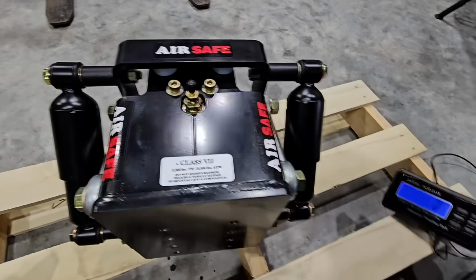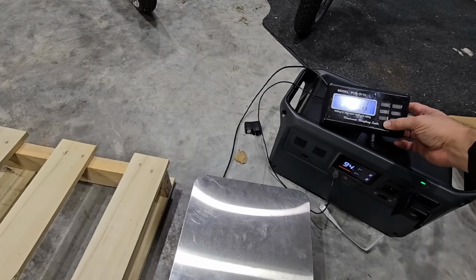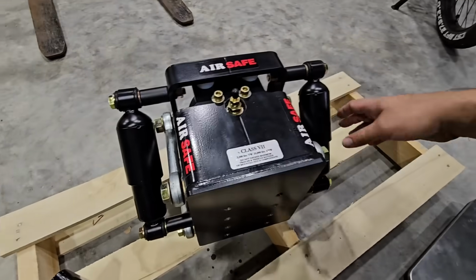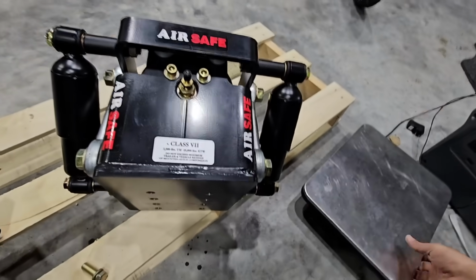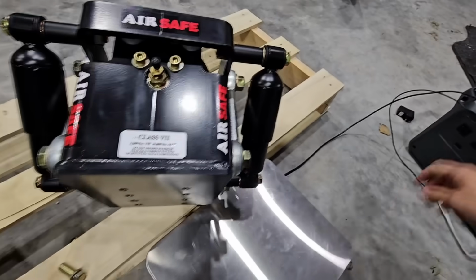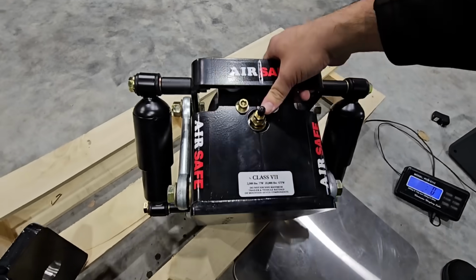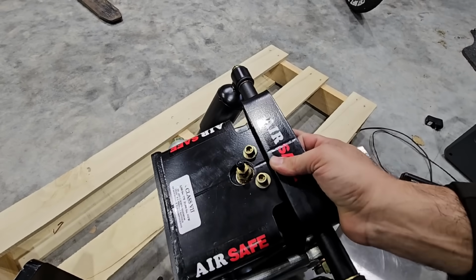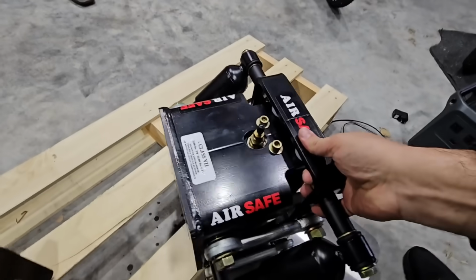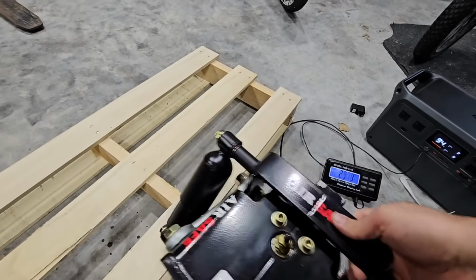All right, so let's move this over here. Use my little DJI battery box because I don't have any power to this one specific spot in the shop that I'm at. All right, so we're going to slide this underneath here like that. We're reset to 0, and let's see how much this thing weighs. See if there's an easy way to do this without having to lift it up with one hand. I'm guessing about 85 pounds.